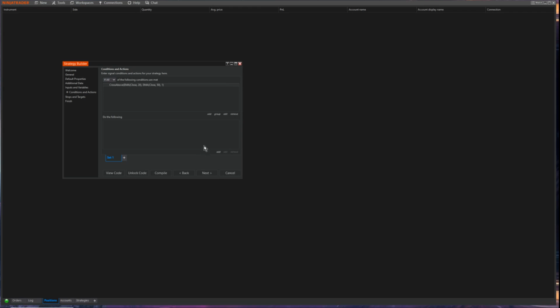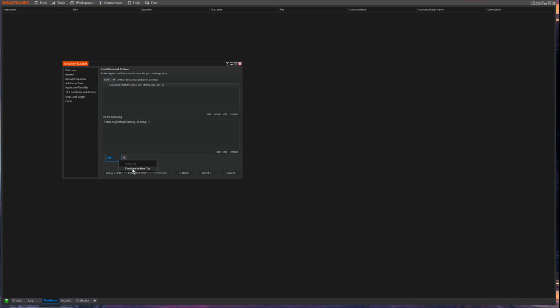What this is doing now is if the 20 EMA crosses above the 50 EMA, we are going to do an order management and enter long. We'll just label that long 1. Default quantity will be whatever the default quantity is. And that is our long entry. Now we need to create a short entry. We can either right click and duplicate this, or hit another plus to create a second set.